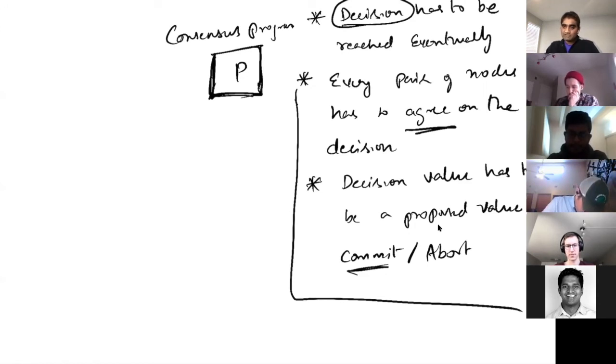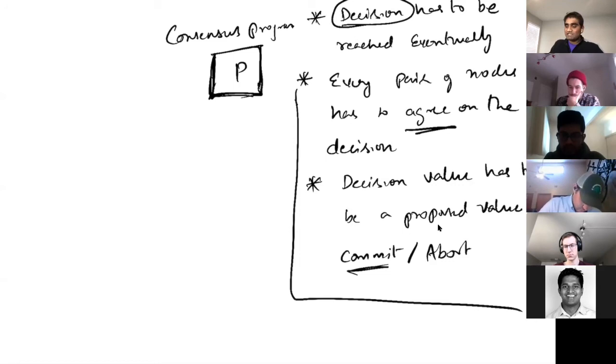Failures. Failures are not an exception; they are the norm. So when you take failures into account, that's when you actually want to answer this question: given that processes are faulty and things can fail, can you construct a program P that lets you reach perfect consensus among all the participating processes or nodes? That's the key question, which the FLP paper answers in the negative.